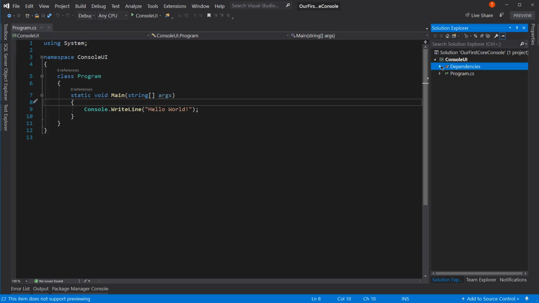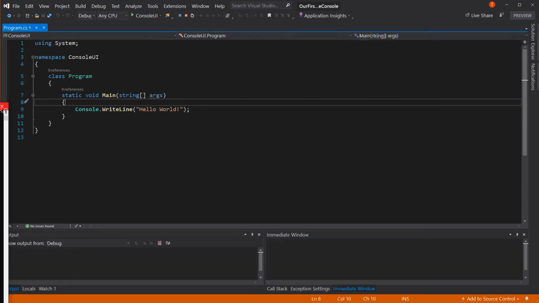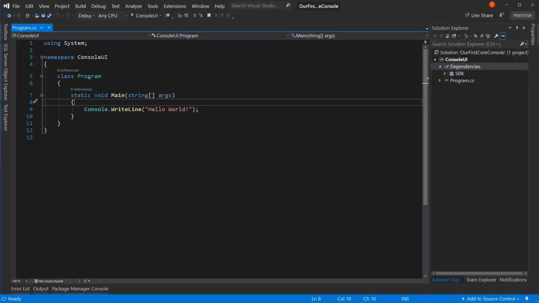And so that's a big deal difference from what it used to be. All right. So now I believe, okay, it does not have any NuGet packages right now. So it's saying that there's nothing here. It used to say NuGet, but it doesn't anymore. However, I can still right click and manage NuGet packages, add one, and then that section will show up.